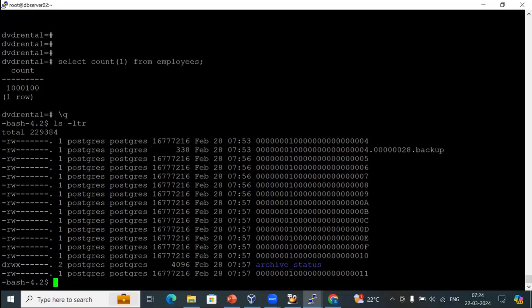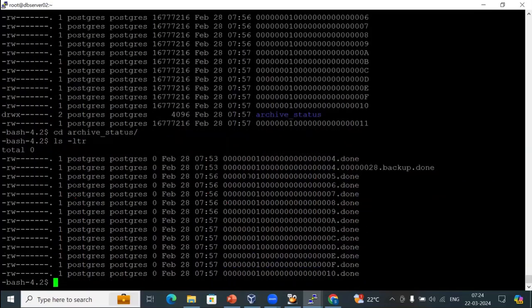So we'll see. Before this, we also have a folder called archive_status. What is the importance of this folder? Whichever archives are already archived, it has that information. Okay. For example, your archive folder is full. At that time, it cannot write, right? Your archive space is full and it cannot write. So at that moment, it will show like .ready. Okay, it will not show .done because that archive still has to be archived. Because of the storage issue, it is not able to write. That information you can see in the archive_status.